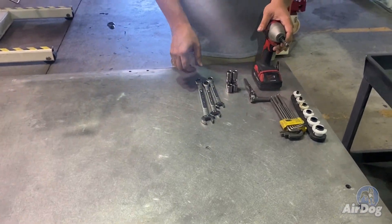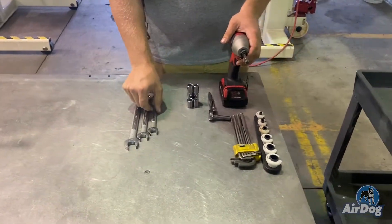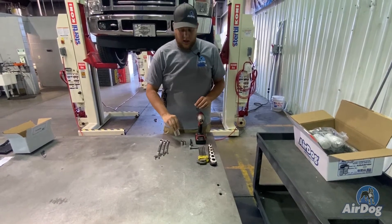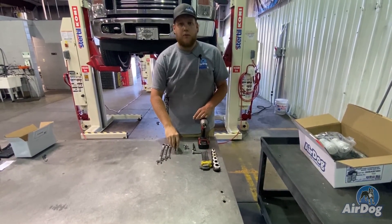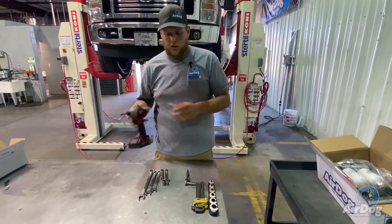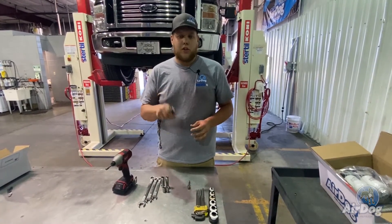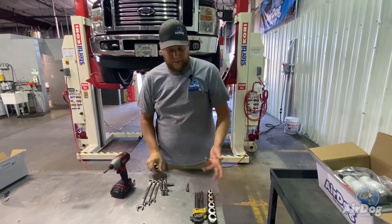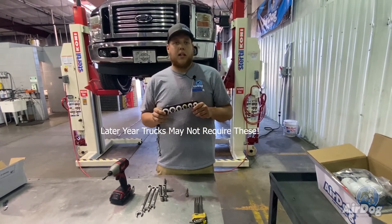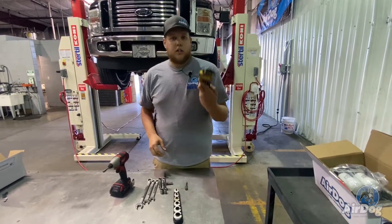It's going to be fairly simple, so only basic hand tools needed. I have a couple wrenches here — three-quarters, five-eighths, and nine-sixteenths. We may have to add a few as we go but that will be the basics you need. A handful of sockets needed to remove the factory pump from the frame rail and assemble your cradle brackets. We're going to use a quarter-inch impact, just a little bit easier than using a ratchet. We are going to pull the front drive shaft for ease of install, so we've got a little quarter-inch ratchet here. Basic fuel line disconnect tool — you'll need to do this on a couple lines. Pick this up at any O'Reilly's, Advanced, AutoZone, anything like that, and then just a good Allen wrench set.